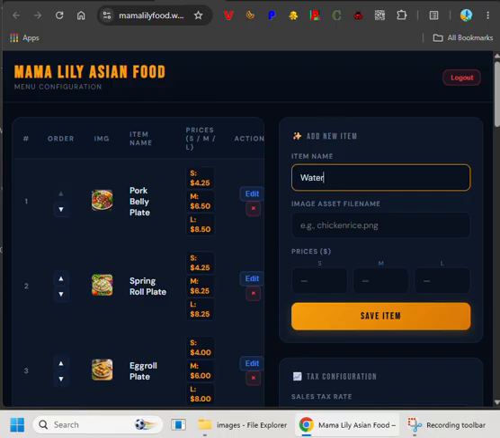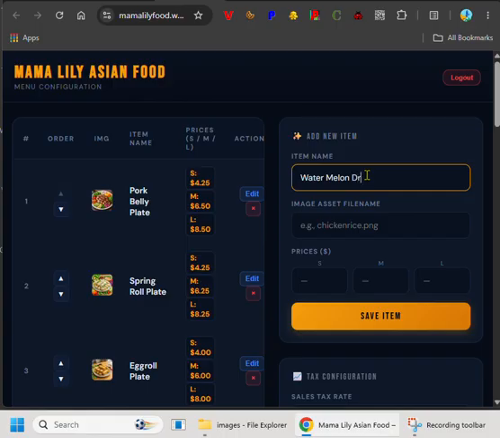We're going to say watermelon, and let's call it drink. If I want it to appear in my drink category, I must use the word drink at the end. Now you could build any categories you like. For example, without the drink, I could build a new category called melon.